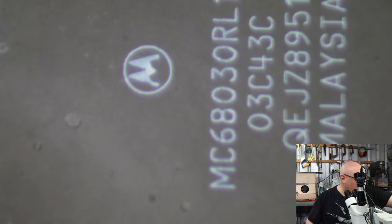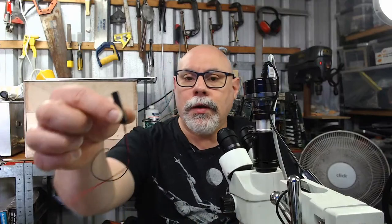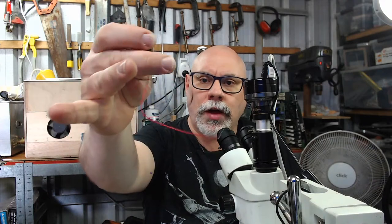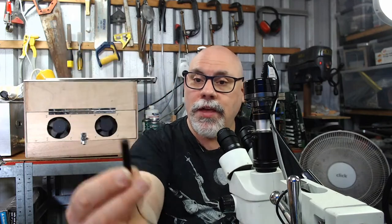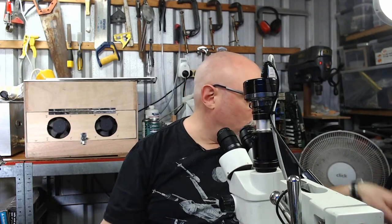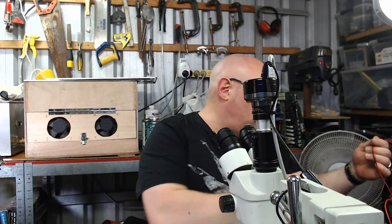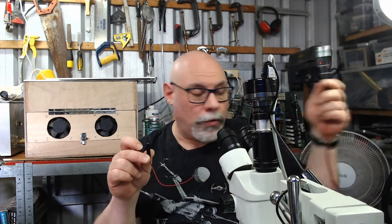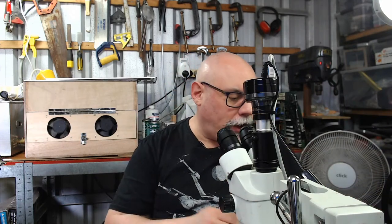Oh, here it is. I just want to show you this laser that I got. This is the one that was sold as a 5 milliwatt, or it might have even been a 10 milliwatt. Just connect up the power supply. Nice and easy. Runs up to 5.5 volts. And this is nowhere near as strong as the 1 milliwatt that I bought originally, the main one, which is floating around here somewhere. Here we go. This is the one I wrecked the camera with. So I don't know what they're talking about when they're talking about the power of this one. It is nothing compared to this one. So it's all horse hockey.